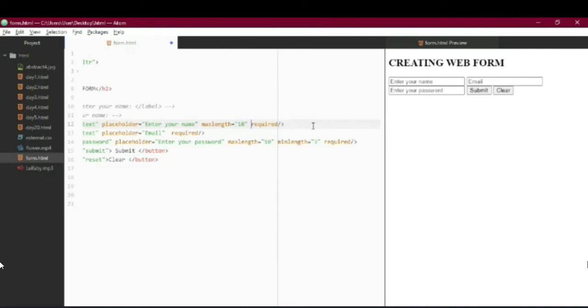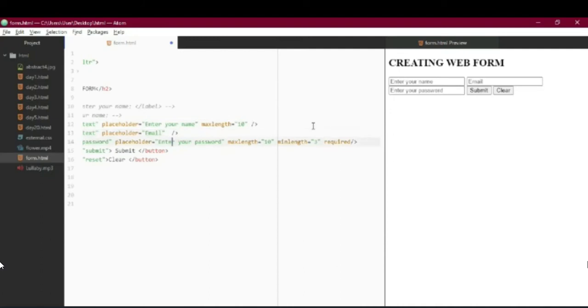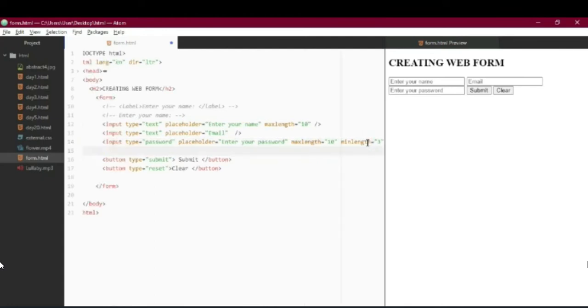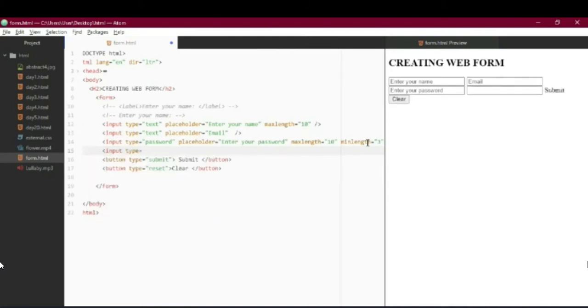Okay, let's try to delete this required in some other elements here so that we are not required to input the field as we test the other elements. The next input type is number.